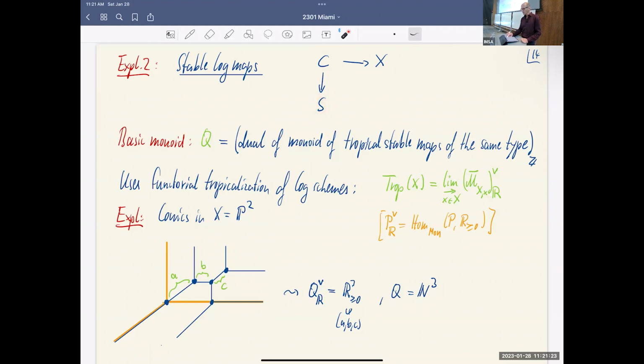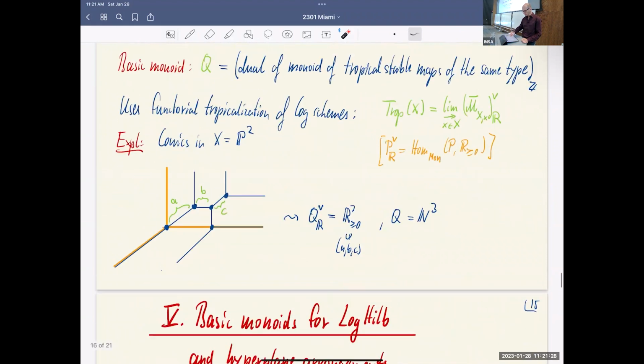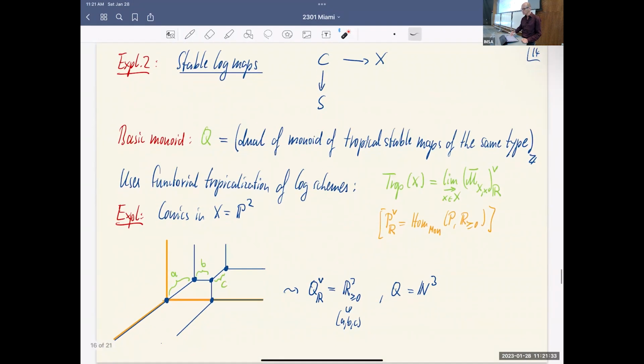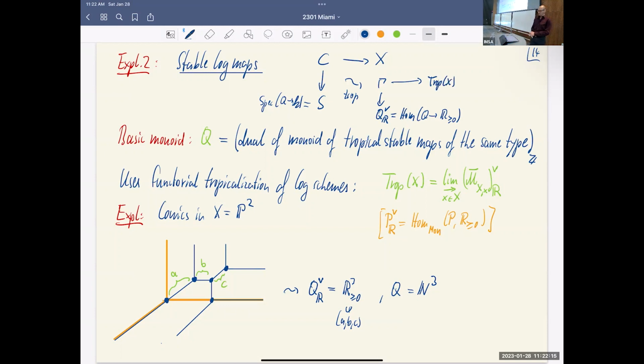Then we have a cone here, and the tropicalization of this gives you a length graph. Anyway, so you tropicalize, you get a Gamma over, let's say this is a log point given by Q, then this would actually be Q dual tensor R, so this is a dual cone, Hom(Q, R_{\geq 0}). And that's a family of length graphs that maps to this tropicalization of X, which is a cone complex. And you can talk about tropical moduli. That's a cone that comes with a type, and the dual of this cone is Q. Well, you take the integral points.